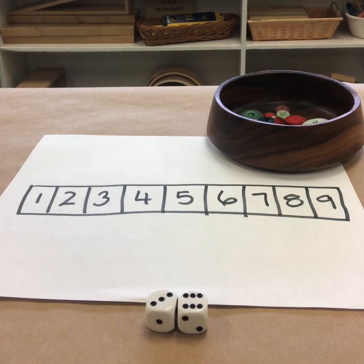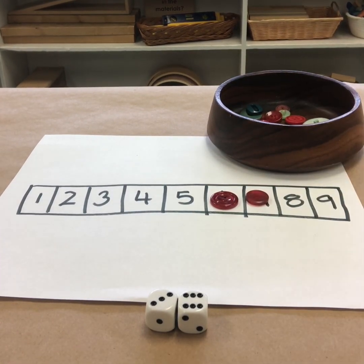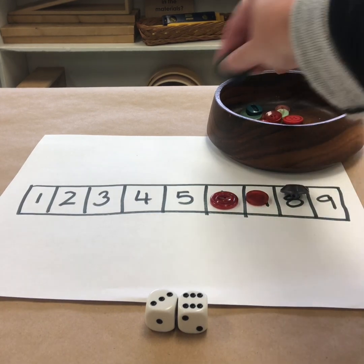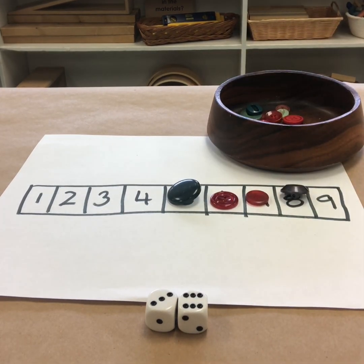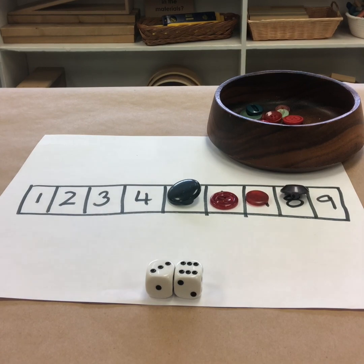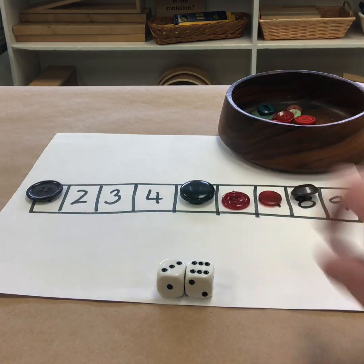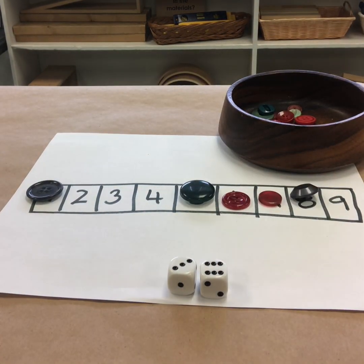So I'm going to do: six times seven is 42, then I'm going to add eight and that makes 50. I'm always looking for tens numbers to help me think about different strategies. So now I'm at 50. If I divide 50 by five, I have 10. And remember, my sum is nine — that's my goal number, so I'm down to 10. Now if I subtract one, I'm at nine. So I've covered five squares with that one roll by doing multiplication, division, addition, and subtraction. Then I roll again and see if I can cover the rest of my squares.